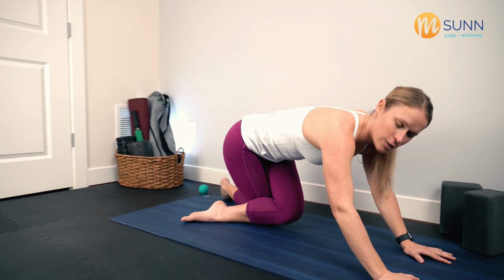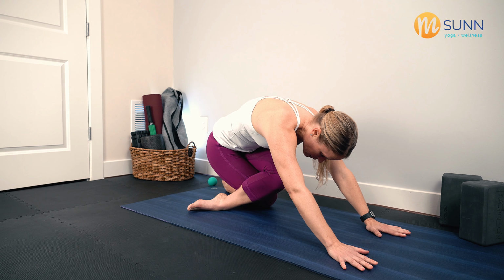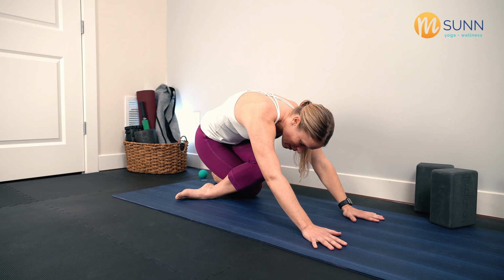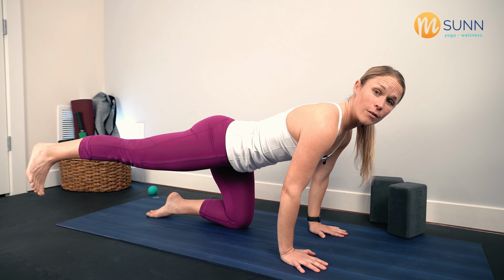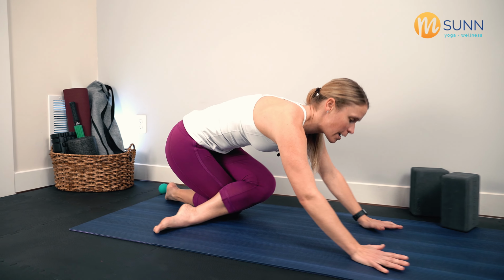And then sinking back into a child's pose. And it's okay if the knees come up off the mat in the front. Feel a stretch in those front inner hips. One might feel more than the other. Pull yourself, come back up. Bring it over towards the right. And then hook it back behind again. Sink those hips back, child's pose.